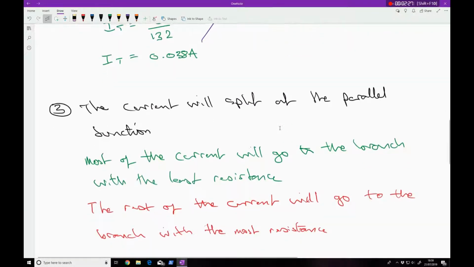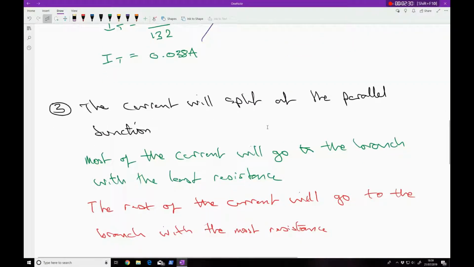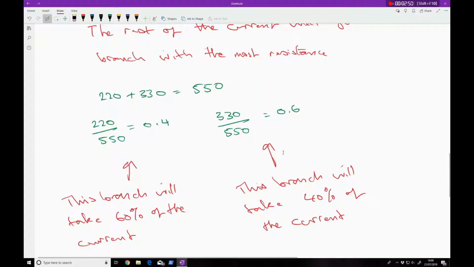Now I2 and I3, their magnitudes depend on the resistances in the respective branches that they are going to. So most of the current will go in the branch with the least resistance. The branch with the least resistance will take more of the share of current. The branch with the most resistance will take the least share of the total current. And without getting too deep into the mathematics, we can just use simple ratios. But it will be a reversal.